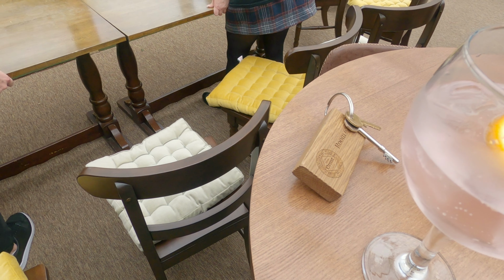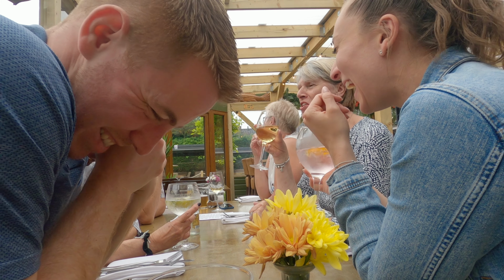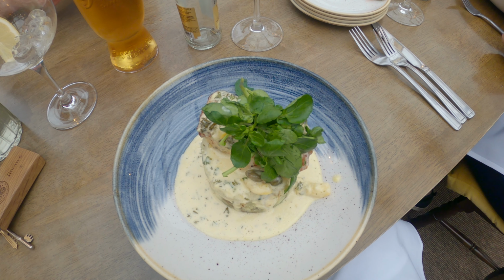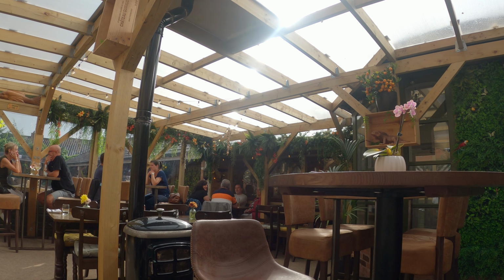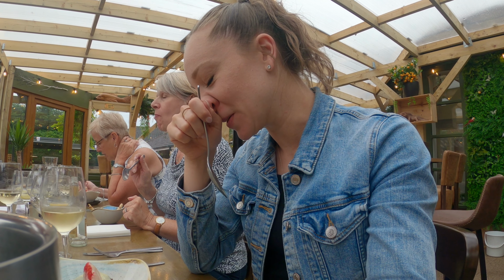To say we enjoyed ourselves here would be an understatement. There's nothing like getting together with family you've never met or seen in a long time to make your cheeks sore from laughing and your heart feel a bit warmer. Of course, excellent British fare, a bit of sunshine, and a bottle of wine help too. Oh, and the pudding. Like, I love pudding. I'm a little lit, not gonna lie.